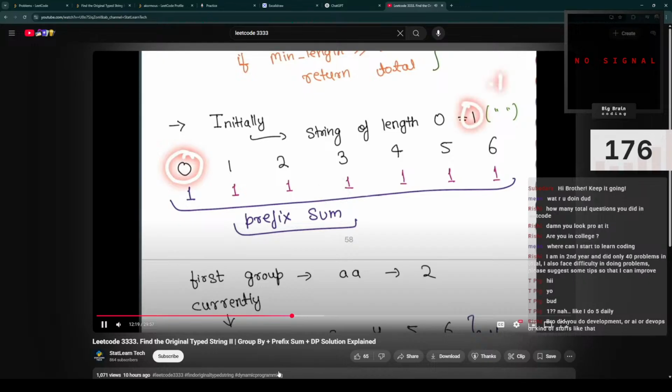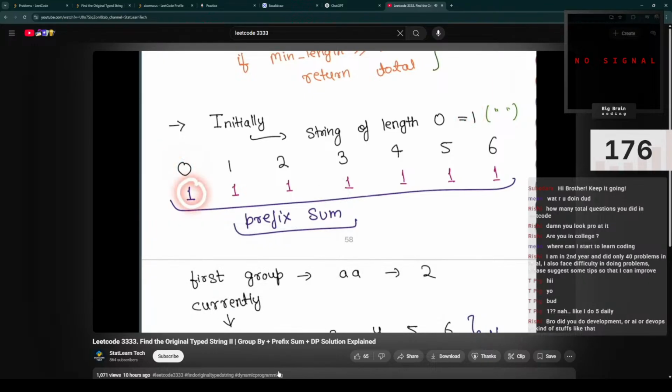We have one way, right? This is the base case we have. We have one way to create a string of length 0. Now, to create a string of length 1, I know that there is at least one string which is of length at most 1. I mean, this empty string is of length at most 1, right? It is of length at most 2 as well.